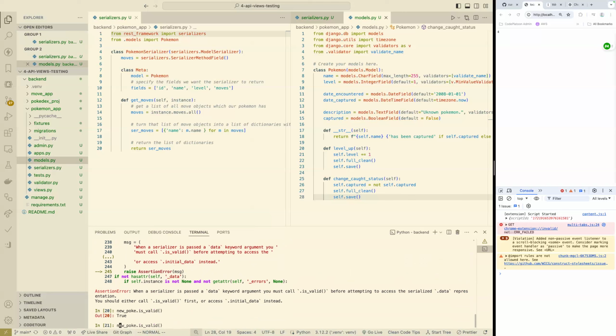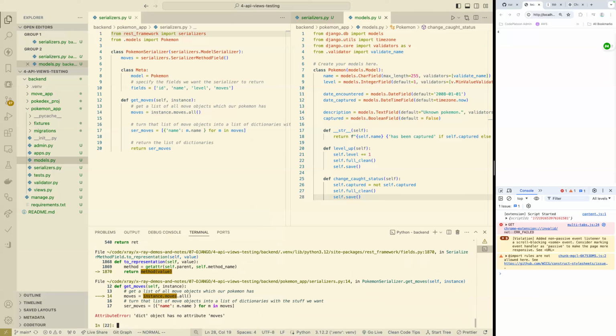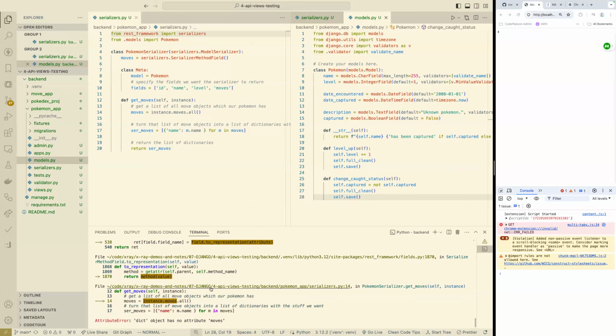It says true. And now if I do new Poke data, dict object has no attribute moves. It looks like I might have made things a little complicated because this new Pokemon doesn't have any moves, and maybe this get moves serializer needs a little work, but this is a little bit more of an edge case.